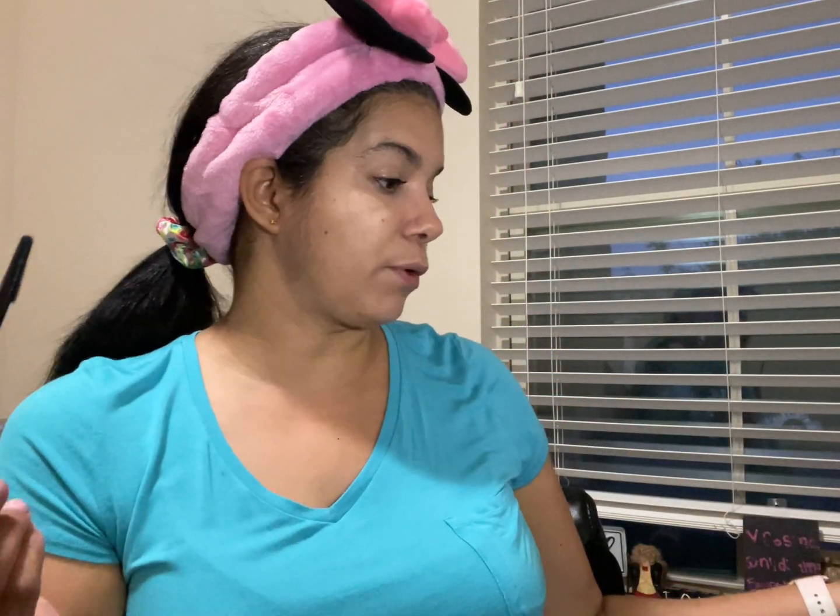So far you can notice that this is more glossy than this one. This is more like a matte finish, and that is definitely the one that I actually burned and then applied to my skin. Just keep in mind, you have to be careful. Make sure that it's not hot after you burn the mascara and put it in the foundation. And you can see there's not too much in the water where I put the foundation, so that's actually pretty good.